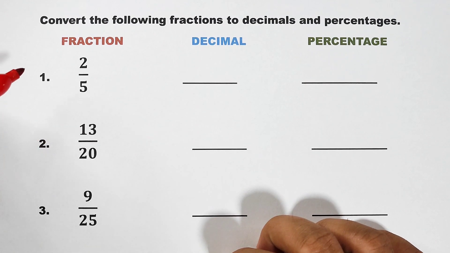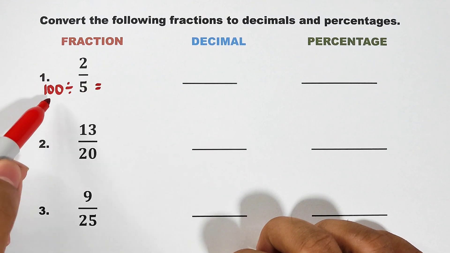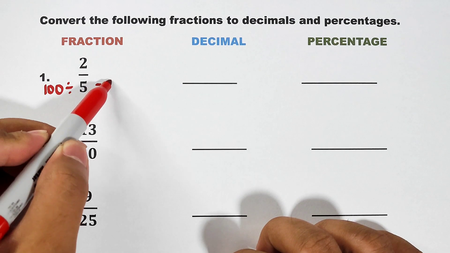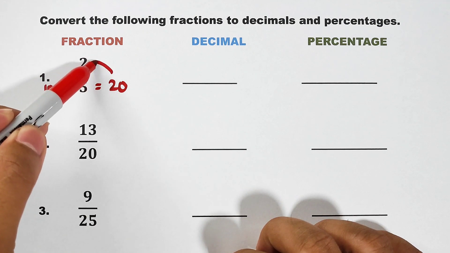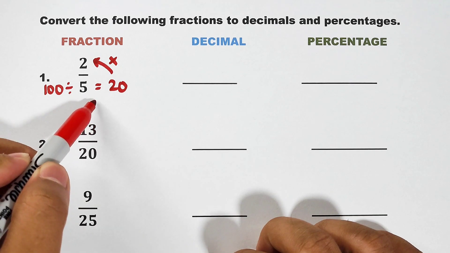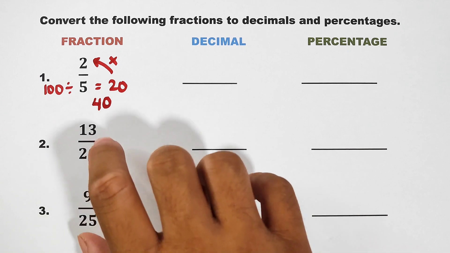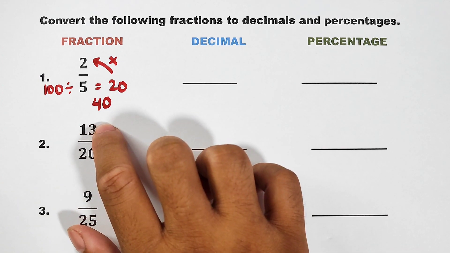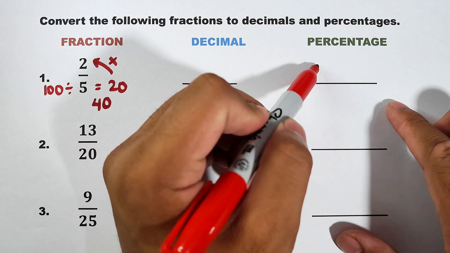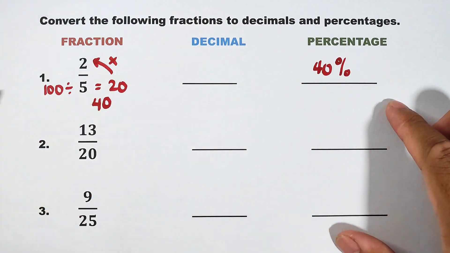And the basic thing you need to do here, first, you will divide 100 by 5. So what will happen? The answer is 100 divided by 5 is 20. Then after that, multiply it to your numerator. 20 times 2 is equal to 40. As you can see, since we have this 40 already, this will serve as your percentage. 40 and then attach the symbol of percentage.